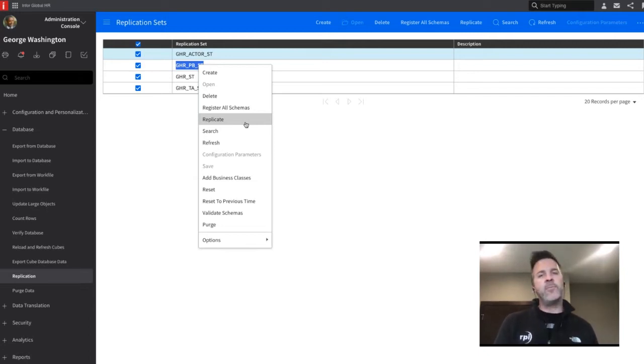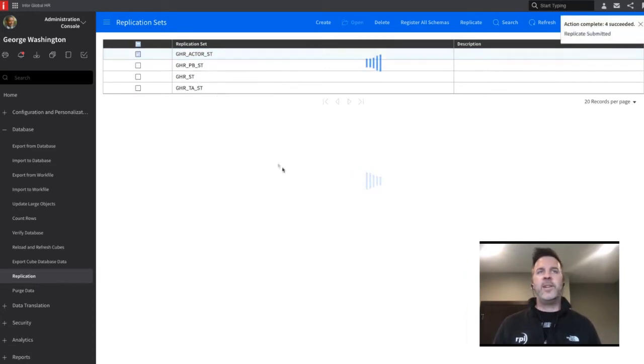So 3 a.m., replicate your data from your source system. 4 a.m., have the burst orchestration pull the data down from the data lake. And you can adjust that window depending on how long it takes. So that's good here. I'll just go ahead and hit replicate for this. This is our test system.